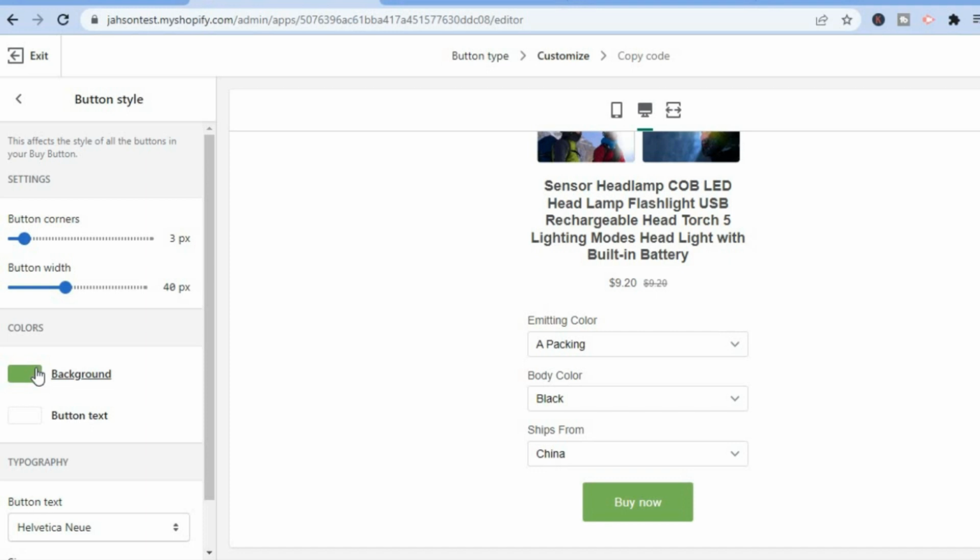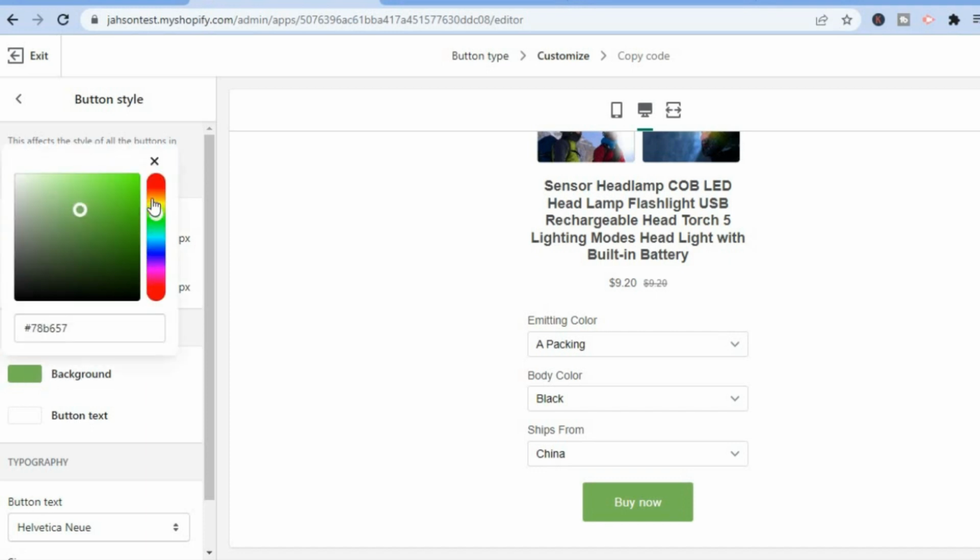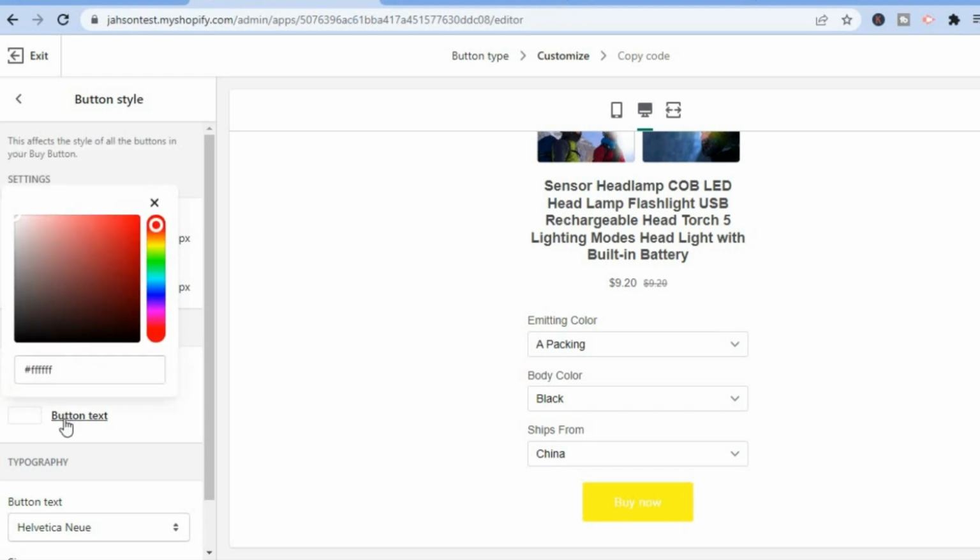You will be able to change the button color, so you can select whichever color you want. So let's say for example I want it a slight yellow color. I could do that by simply tapping on the yellow right here, as you can see right there. And you can also change the button text. If you wanted to type something else or to change the color of the text, you can do that. So you can see right there.